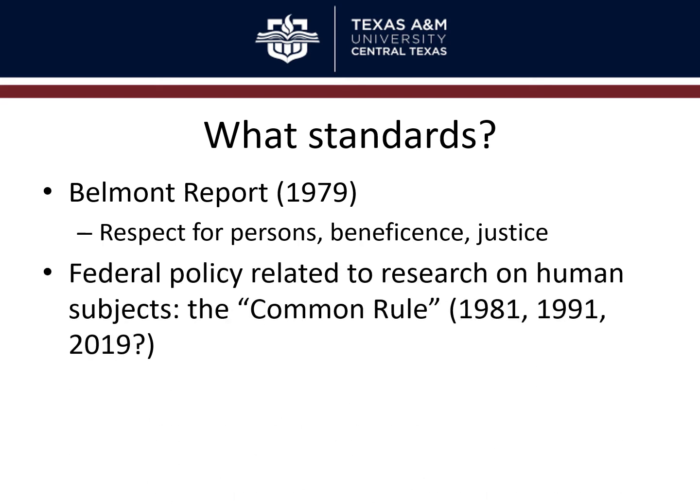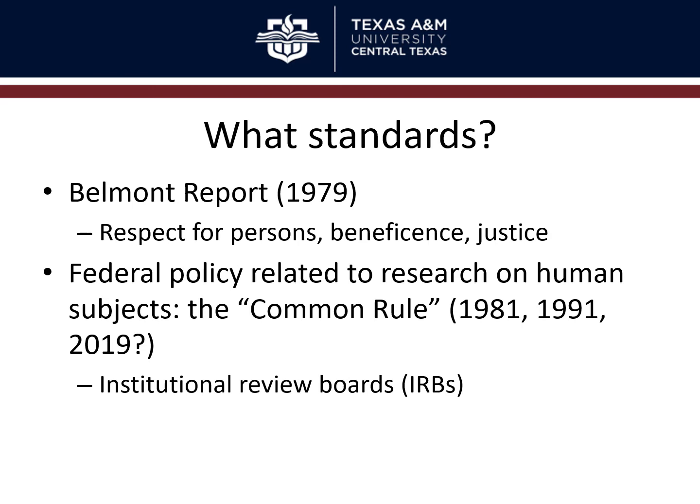Subsequent to that, federal policy was developed in response to the Belmont Report. In 1981, the Common Rule was published, revised in 1991, and is set to be revised again. I think they just voted to delay it. It was supposed to be revised in 2018, but now I think it's delayed till January 2019 to go into effect. And this is federal policy. The Common Rule says if you're getting any federal funding for research as an institution, you've got to follow the Common Rule, and one of the big things in the Common Rule is you have to have an institutional review board, right, an IRB.